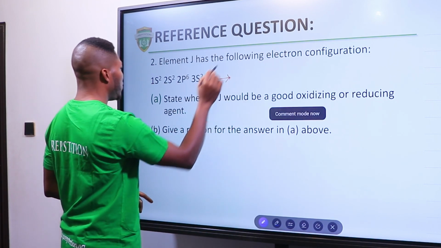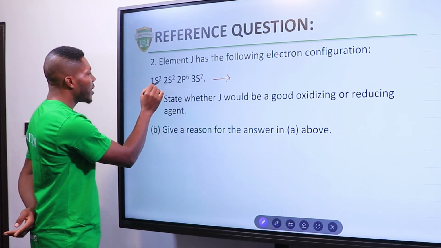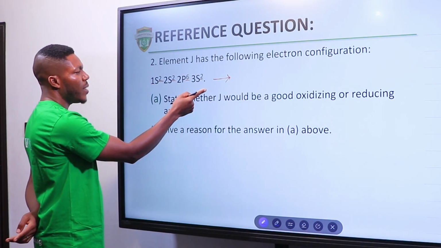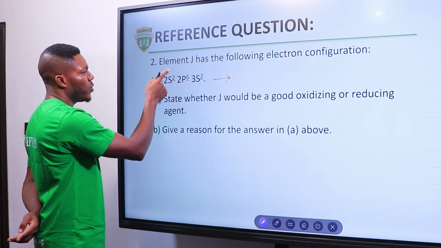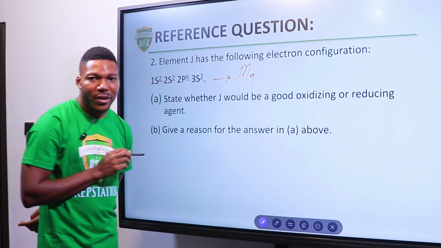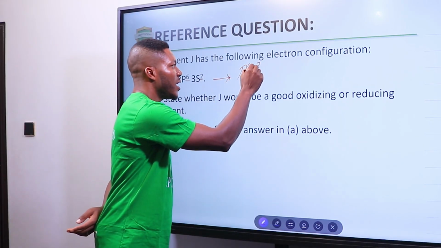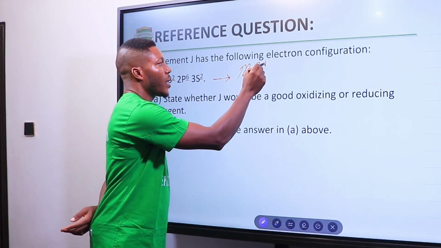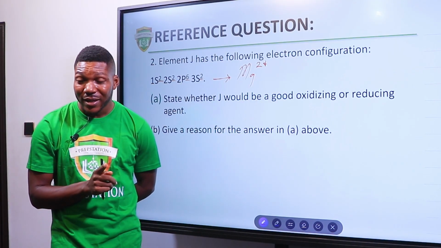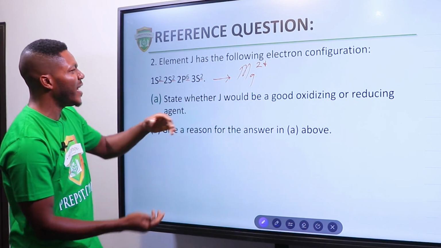What is J in this equation? 1s2. So how do you know J? All this stands for their what? Atomic number. Okay, so this is by element. This is 2 plus 2, 4. 4 plus 2, 10, 10 plus 2, 12. So your J here is what? Is magnesium. Is that okay? And magnesium is in group what? Is in group 2. So what is the charge? Is having a charge of +2. Okay? And I said that all metals are what? All metals are reducing agents. Don't forget. The non-metals are what? Oxidizing agents. So they just give you an indirect question.